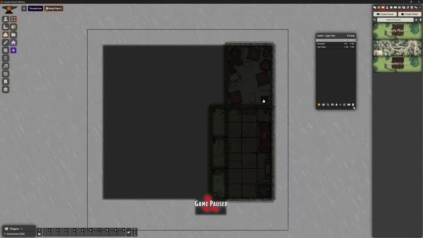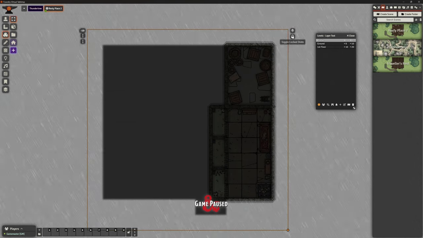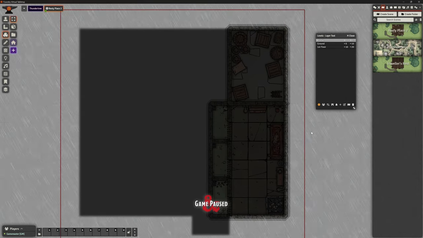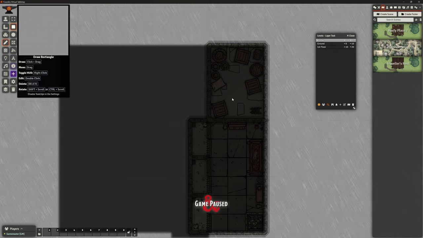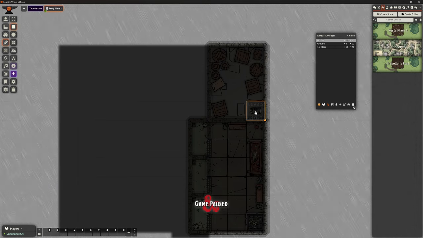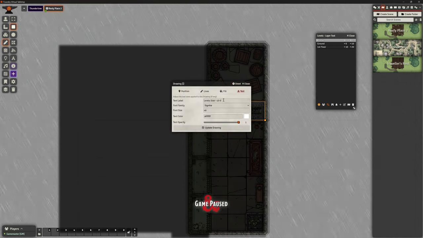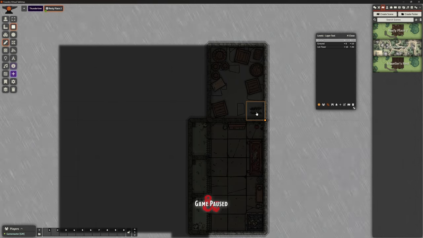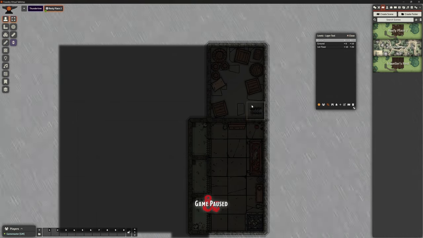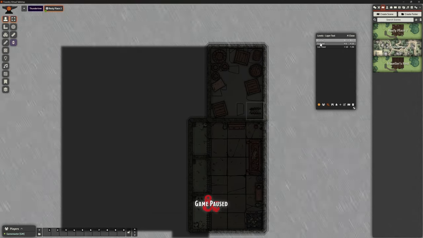Now what I do want to do is, where I've got this ladder here, I'm just going to lock this so I don't accidentally keep moving it. Okay, you've seen me do that many times. I want my ladder to go up. So I'm going to click on this place drawing as stairs and highlight that. I can then go to my drawings and I can draw this here right over that ladder. Now I'm going to edit this text just to say ladder, and make it a little bit smaller so it fits. There we go. That should be fine. Don't want to close that. Go back to here. And that should work perfectly, and that should enable us to go up and down.